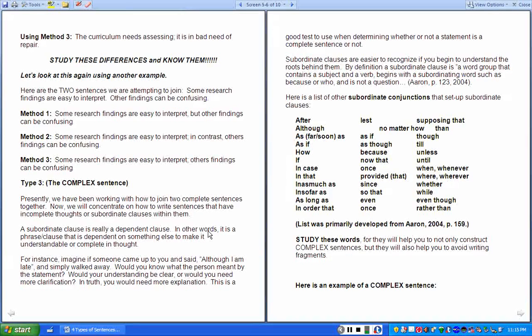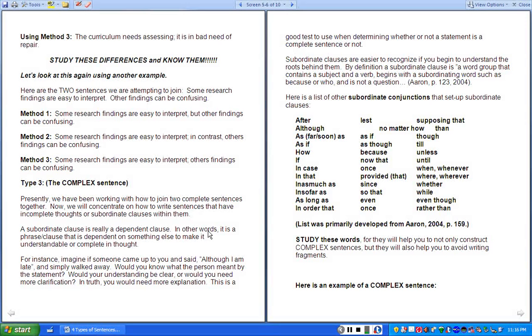Welcome to part 2 of a series of 4 on the 4 types of sentences. Hopefully you've already looked at the simple sentence, because let me encourage you, if you have not and you're kind of jumping to this video, that's fine, but I would strongly encourage you to go back and review the simple sentence, because believe it or not, there's a contradiction in that description, simple sentence, because sometimes a simple sentence is not as simple as we all like to think it is.